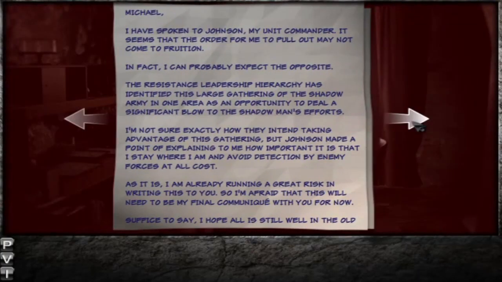Micheal, I have spoken to Johnson, my unit commander. It seems that the order for me to pull out may not come to fruition. In fact, I can probably expect the opposite. The Resistance leadership hierarchy has identified this large gathering of the Shadow Army in one area as an opportunity to deal a significant blow to the Shadow Man's efforts. I'm not sure exactly how they intend taking advantage of this gathering, but Johnson made a point of explaining to me how important it is that I stay where I am and avoid detection by enemy forces at all costs.